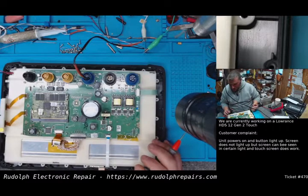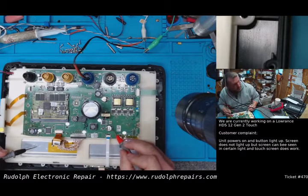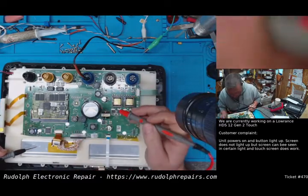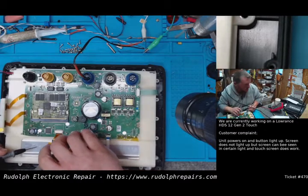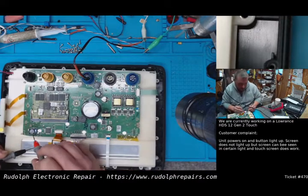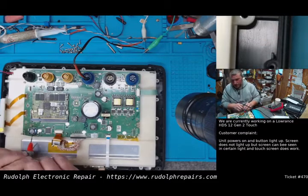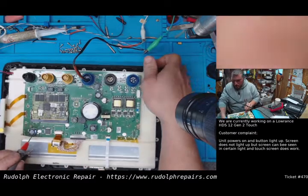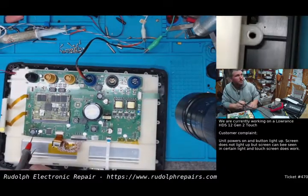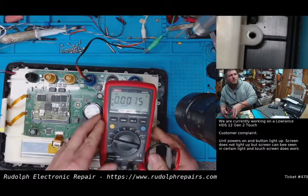Okay. Let's check a couple other. Let's check this cap. So that's the ground side. It's positive, 11. I mean, we could take it from anywhere, really. This cap, 11. This coil. This is 5, so we don't want to take it from there. I would say right here is a good candidate. So we'll take it off this inductor here. Let's just make sure that once we turn the unit off. Actually, let me do this so you guys can see here. Here, let's put this here.